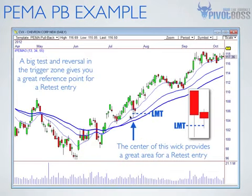Again, an established markup phase. This one is on the second wave after the breakout. Here's a phase of accumulation, kind of a coiled pattern. Once we got the break up, we came back for the initial first test. That first test held and ran to a new high. Right there, that structure indicates that we're likely starting a very nice markup phase.